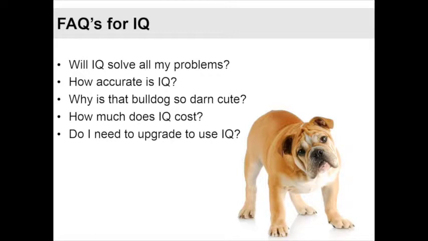Do I need to upgrade to use IQ? Yes, I highly encourage you upgrade to the most recent version of InterAction to use IQ. We're going to talk about it with IQ, and we're also going to talk about it with DataMiner in a few moments. The more recent versions have the more recent information, as well as have better connections into your IQ core database and offer a lot more functionality, as well as simple stuff within the Windows client, such as being able to search for and see the user who created the IQ data and filtering stuff out. So even the simple things such as the Windows client has got even newer functionality we want to make sure that you're utilizing.